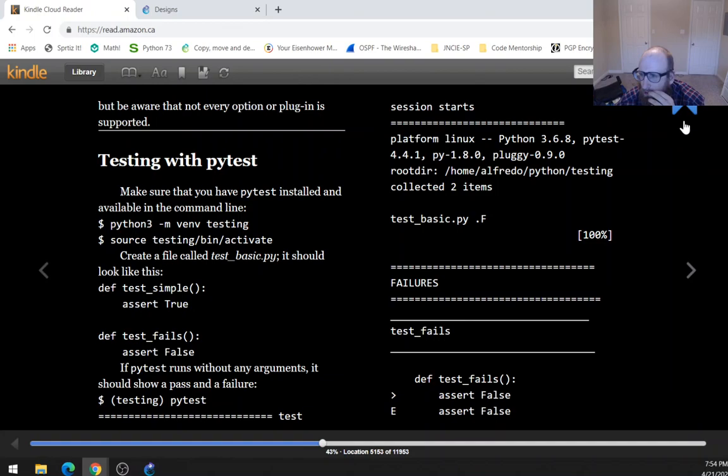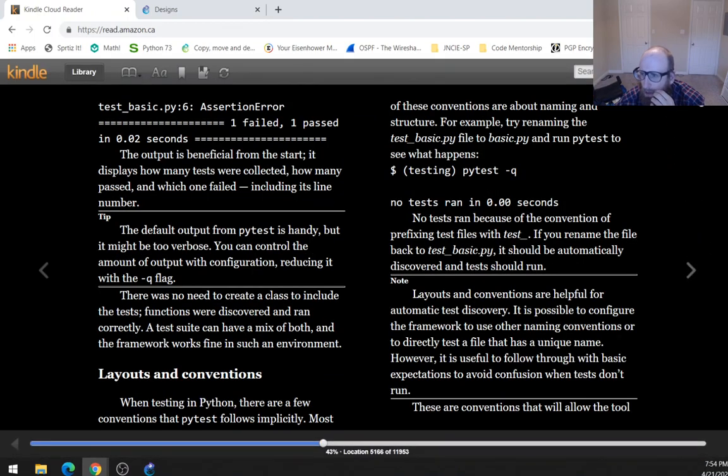Can move ahead the bookmark. The output is beneficial from the start. It displays how many tests were collected, how many passed, and which one failed, including its line number. Tip: the default output from PyTest is handy, but it might be too verbose.